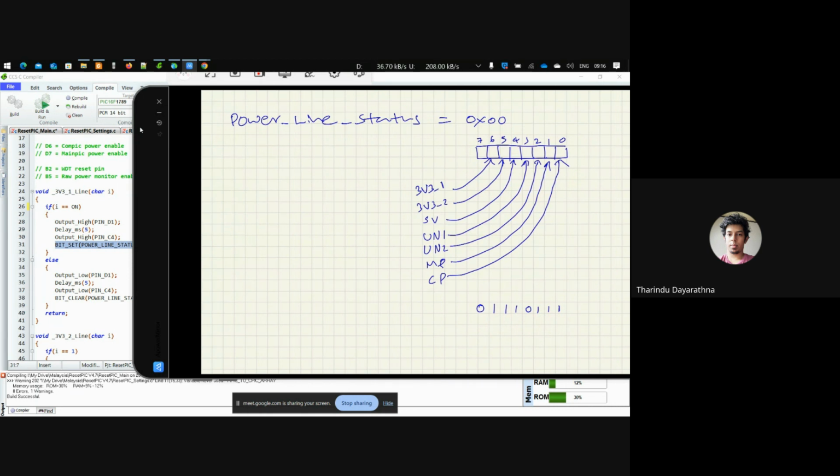Let's say the power line status shows the 3.3 line is off according to the reset pic, but there is a current in the 3.3 line, which means some hardware damage in the OBC. There is no control of the reset pic, and the power line is always on.